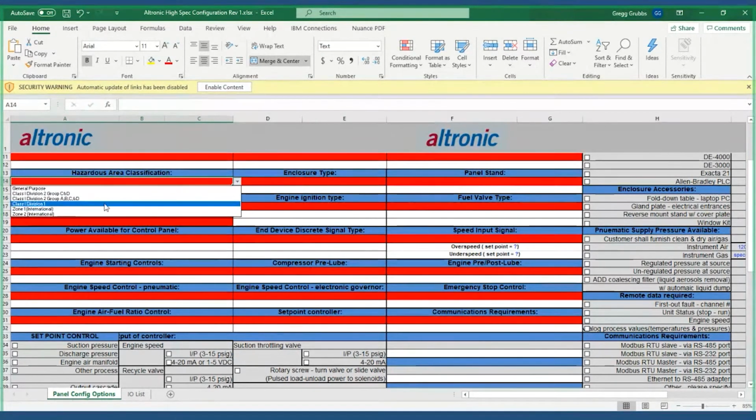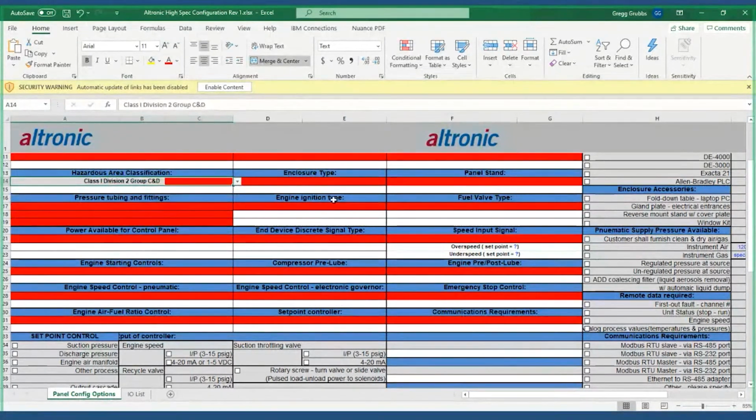But if you miss one of these clicks, just going to Class 1 Div 1, even to go into this group A, B, C, and D, and you can't click that, what that tells me is that I've got to put some extra money in there to basically take care of A and B, which probably is the cost of a purge system. So when we talk about making sure it's accurate, it could be just one little click that's clicked wrong that will make a big difference in the price of your quote. So we can go in here and say it's Class 1 Div 2.